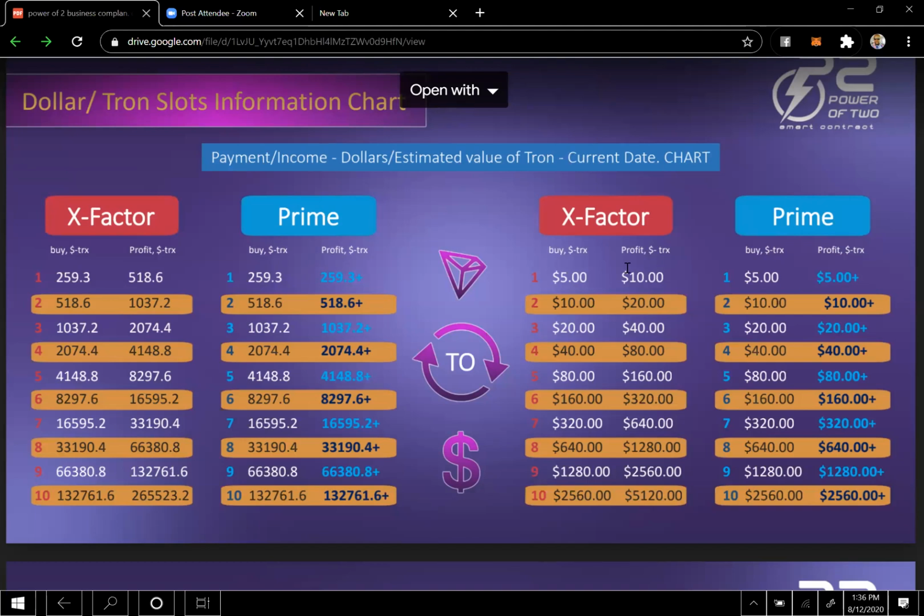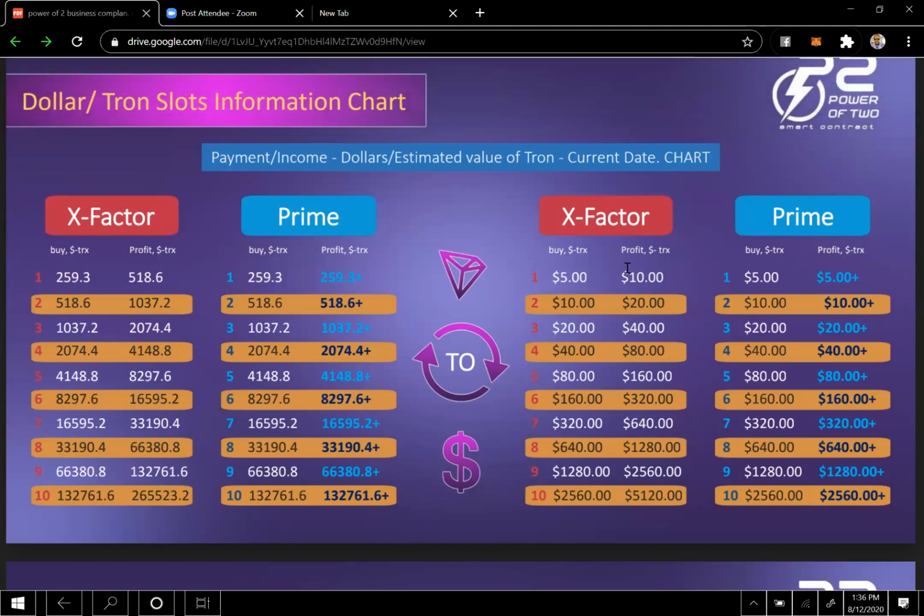So the second thing is you made mention of something too. You said you get on X Factor slot 1, X Factor slot 2, before you can actually get on X Prime slot 2, right? Once you upgrade, you're going to be in X Factor slot 1 and Prime slot 1 automatically. So before you can get on X Prime slot 2, you must be in X Factor slot 1. Once you upgrade, you're already there. So you just go ahead and upgrade.